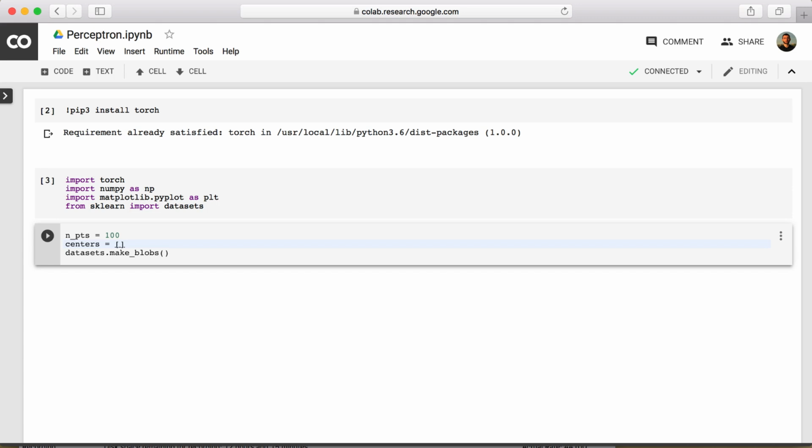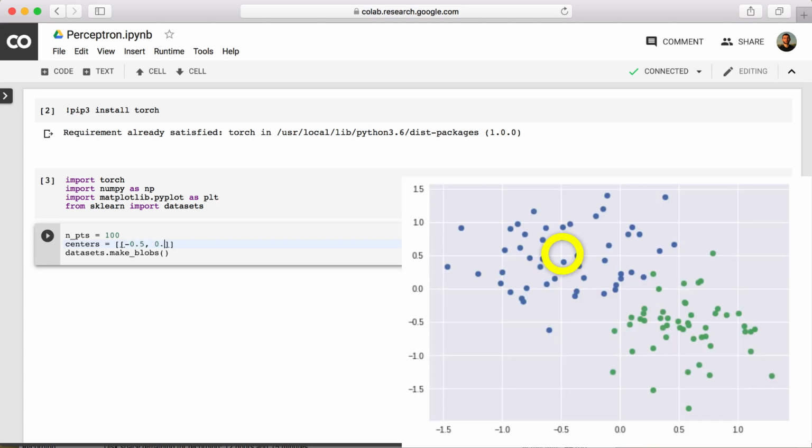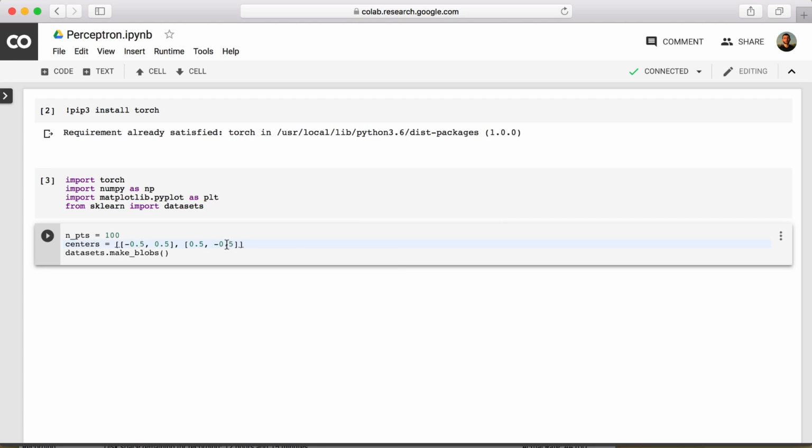This will allow us to have two distinct classes, each defined by its respective cluster dataset. Let's center our first cluster on the -0.5 and 0.5 coordinate, and our second cluster will be centered on the 0.5 and -0.5. The exact positions of these centers is not too important. However, these specific positions were chosen to create a reasonably small degree of separation between the data classes, so that they can be effectively classified.